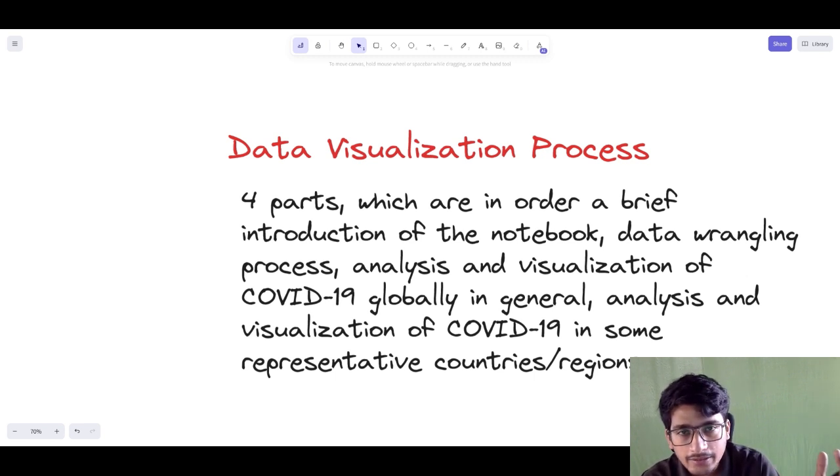Once you have collected all the data, and remember we collected our data from the given link, what we need to do next is data wrangling. Data wrangling is the term used for cleaning, transformation, and reorganizing. Then we use analysis and visualization processes to determine general trends in COVID-19. Given the data, we try to find some trends based on the visualization. So now let us look at the code and how you can code this out together.